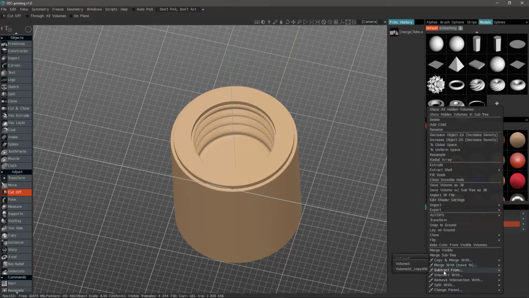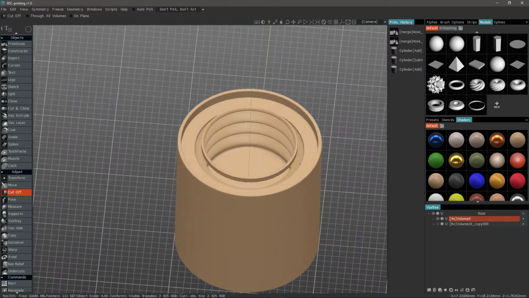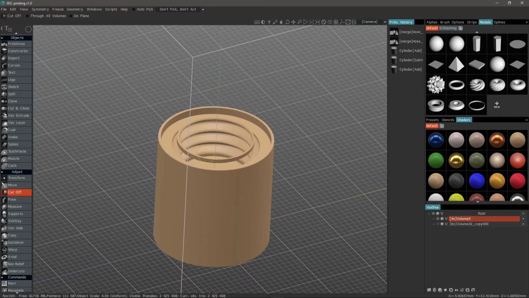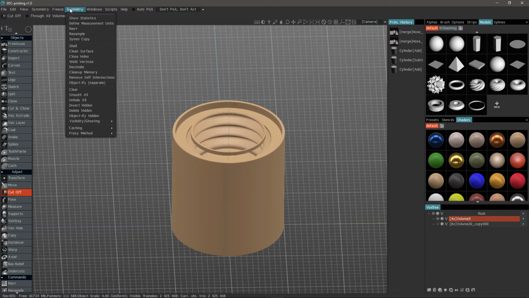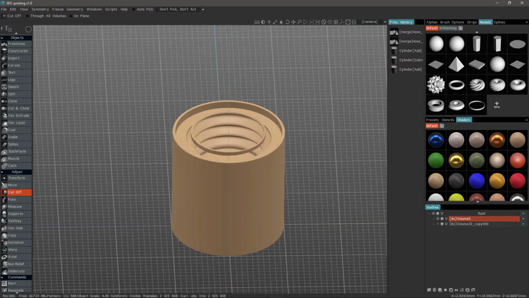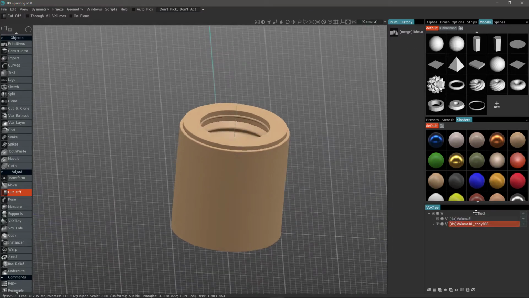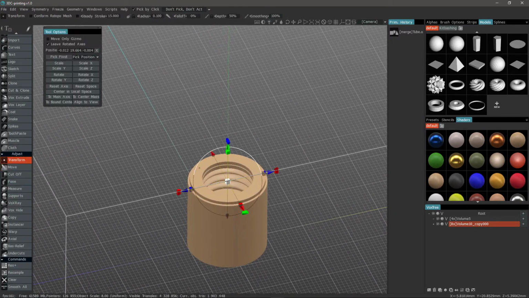Let's choose subtract from. It gives you a list, or we could choose this little picker. So let's choose that. And now I can pick the object. This separate object that it created after the Boolean, I can have 3DCoat separate if I want. I go to the geometry menu and under Objectify, Separate, I can click that and 3DCoat will separate this one onto its own layer. Alright, so I have this other copy on a separate layer if I need. You can use the transform tool to move it.